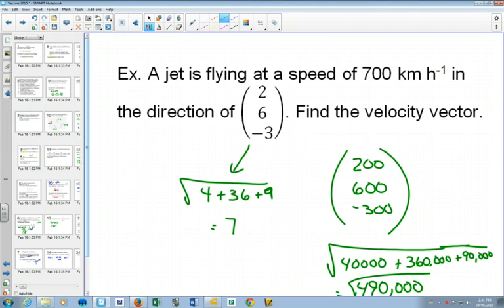But in that case, can you see that finding our unit vector, finding a vector of length 1, and then multiplying by whatever length we want to find would be easy? In this one, it was straightforward that we could go directly from 7 to 700 by multiplying by 100. But a lot of times, we have to find our unit vector first, and then multiply to find our length.